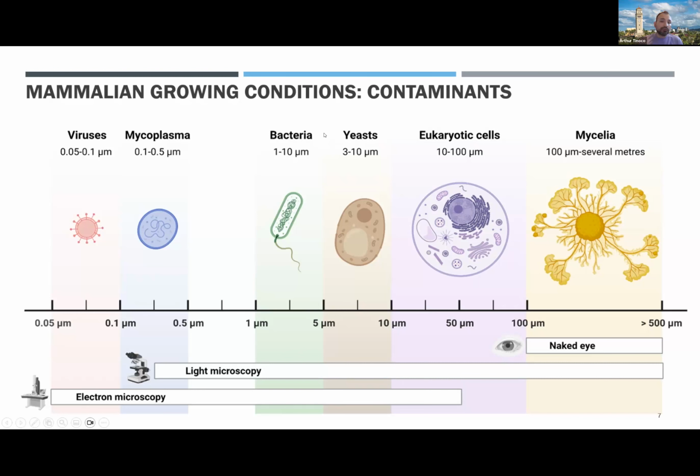So what I'm going to have everyone do, so that we can preserve the space where you will be having your training, is put on a mask, because that is the space that my students are working in, in addition to the space of two other researchers. So to try to minimize contamination, but also give all of you this opportunity to learn how to work with cells, it's very important that we protect the environment. Here we get the perspective of the size of these different types of potential contaminants. And we have ways to try to eliminate them if, for instance, one of these organisms does enter the environment of the mammalian cell culture room.